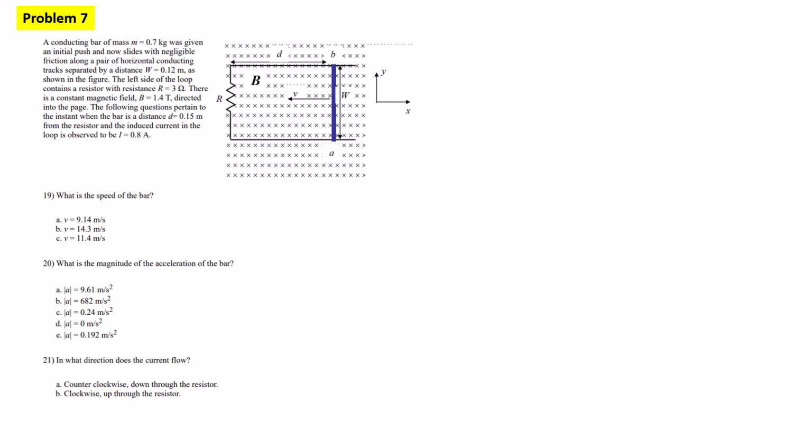For these types of problems, we've done this quite a bit now. We know that the induced EMF, just the magnitude of it, is given by the motional EMF equation, which is B times the length, multiplied by the speed. That's pretty straightforward. Now, we're not told the induced EMF, but we are told the current and the resistance. So all we're solving for is the speed: IR divided by the field multiplied by the length of that rod.